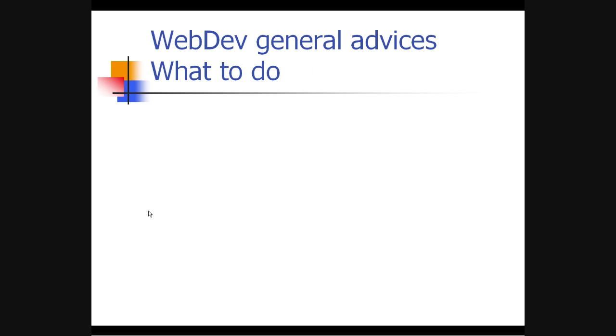Now that we've seen a few of the things that you should never do, let's talk about all the things that you should always do. The first thing to do in your website is to test the user browser and settings. In my opinion, it should be something available natively in WebDev with just a few checkboxes to check. It's currently not included, so you have to do it yourself, and we are going to see in detail how you can do that.